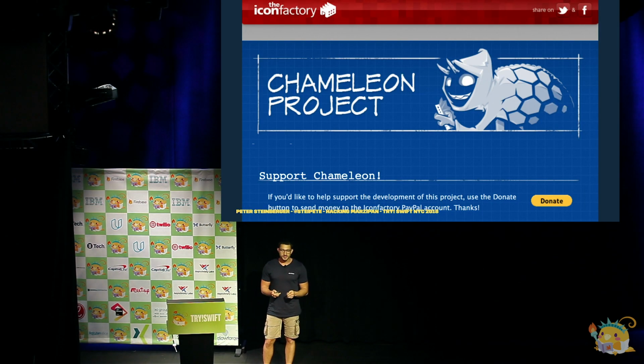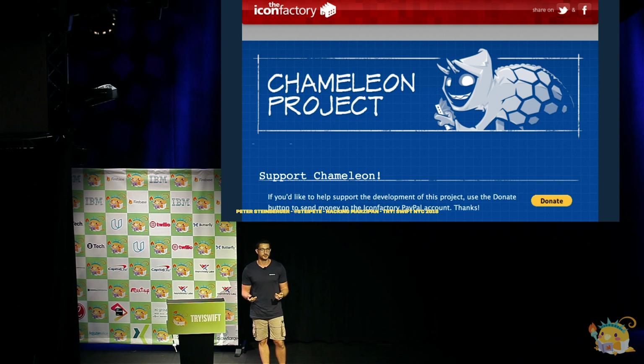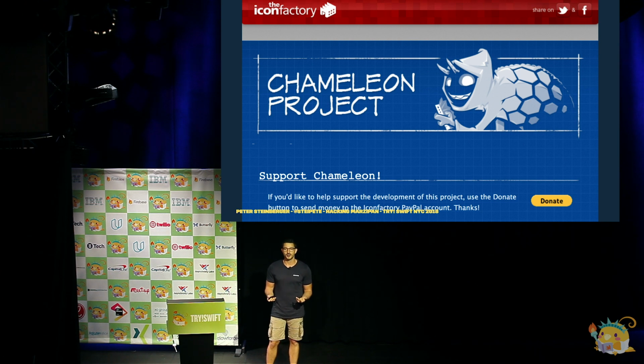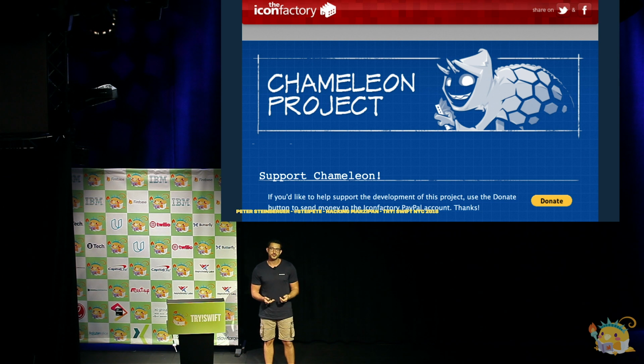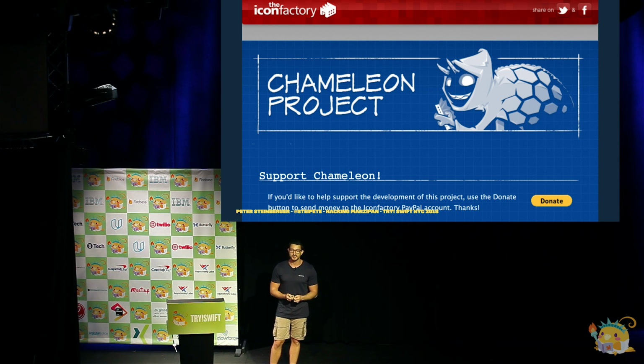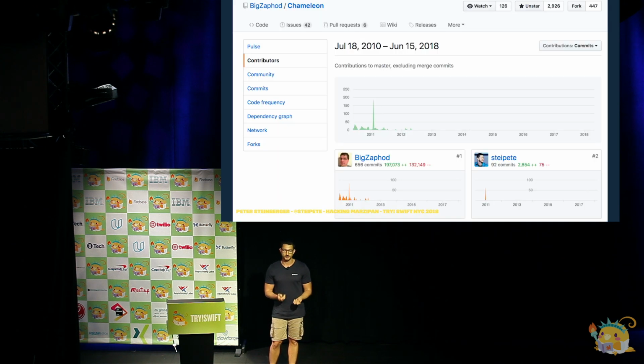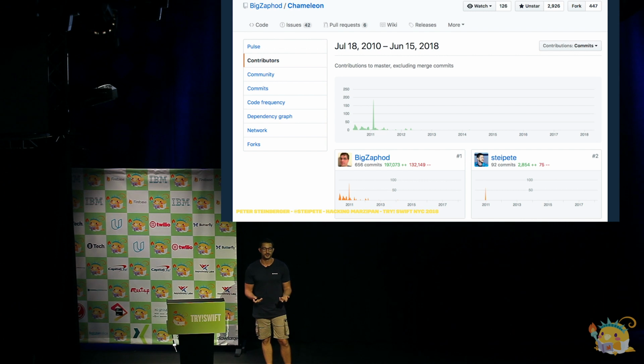Now, there's been another project that's a little older, and it's called the Chameleon project. So Twitterrific, one of the first Twitter clients, wanted to share code between iOS and the Mac. And what they did is they started to rewrite UIKit back in the day. And they succeeded for a while, and then they figured out that it's a lot of effort for probably not that many gains. So they eventually abandoned the project, and it's kind of stuck in the state of iOS 3.2. So it's not that much fun to use.